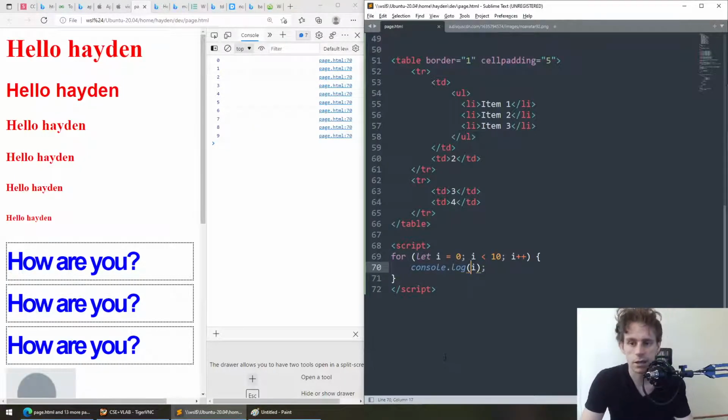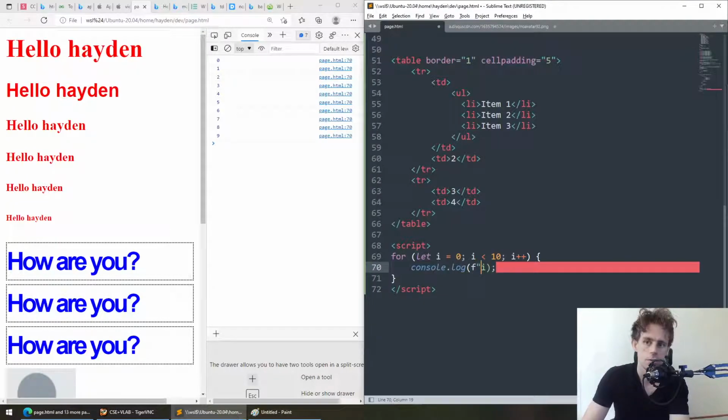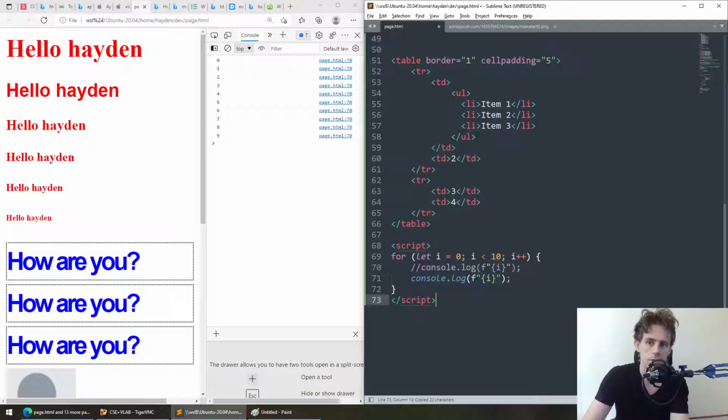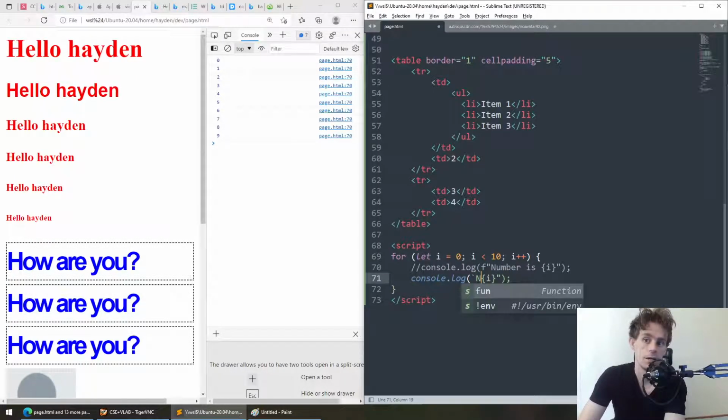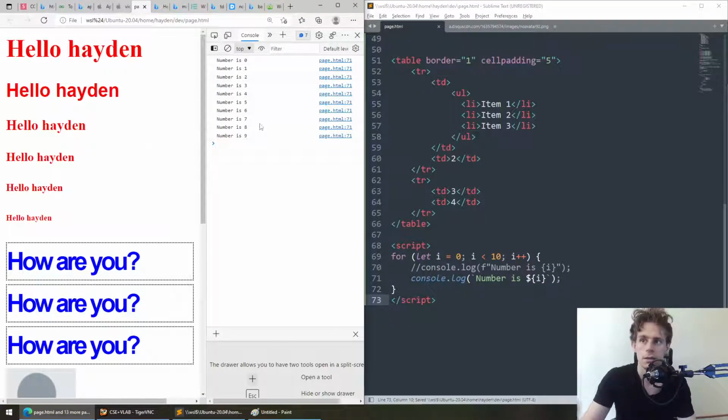So I can do things like, you know how in Python we have f strings, where we do something like this. In JavaScript, we don't have f strings, but we have something similar where in Python, if I wanted to say number is this, right? In JavaScript, it's slightly different. I'd say number is this. Different kind of syntax, but same gist, right? Backticks instead of that. And now we're actually printing some stuff out to the console.